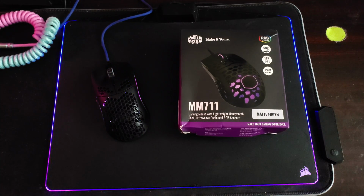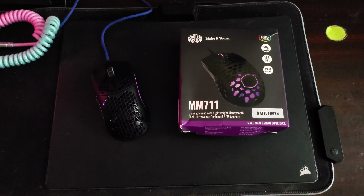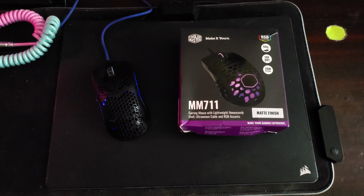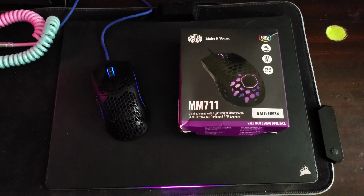Yeah, buddy. So you can see what I have in front of me, guys. It is no expense. I was really going to settle for the Glorious pink Model O or the pink Model O minus, but I came across this and I'm like, you know what? Let me just finally test this thing out, see if it's worth it. If not, I'll just get the Glorious Model O or the Model O minus in the pink. But we're gonna test this out.